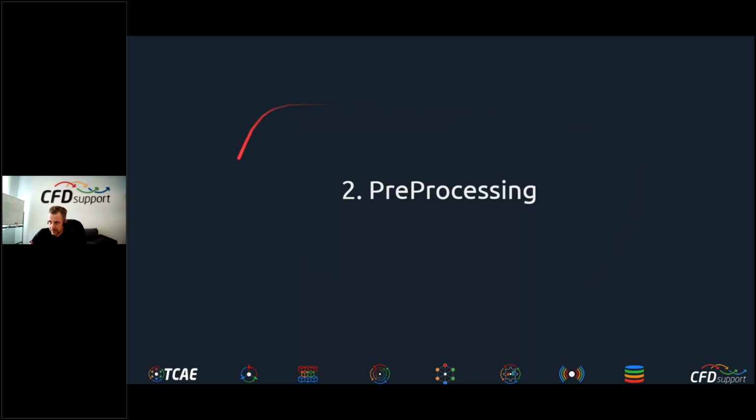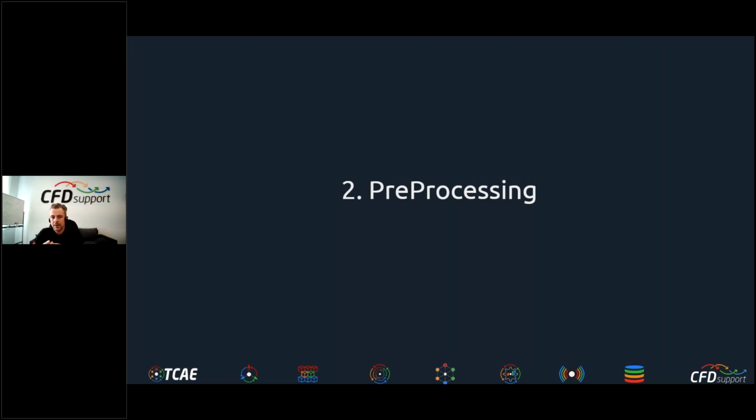Then I will say a little bit about the phase which we call pre-processing. Pre-processing is a specific part where you want to receive, I would say, simulation-ready geometry. And some people also include the meshing phase, which is creating the 3D volume mesh for your model.